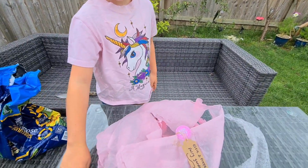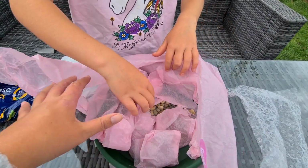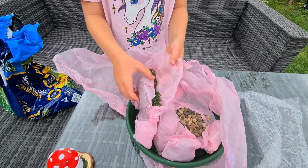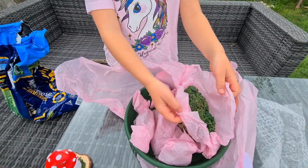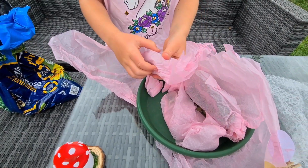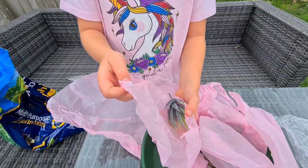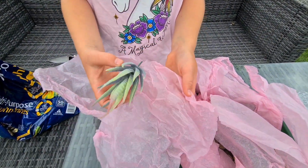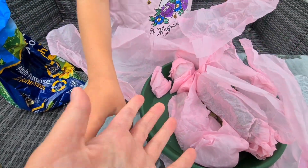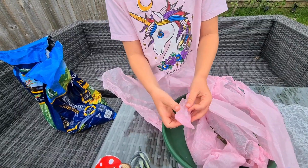Oh, look. What else have we got? Oh look, lots of rocks at the bottom, to decorate with. Open this one. Lots of grass. Let's leave it like that. Get it really messy. And lots of this one. And we've got soil to put in this. Little plant to go in here. Lovely. Just pop it here. Okay, I'll hold the tissue paper. There we go. What have you got in that one?